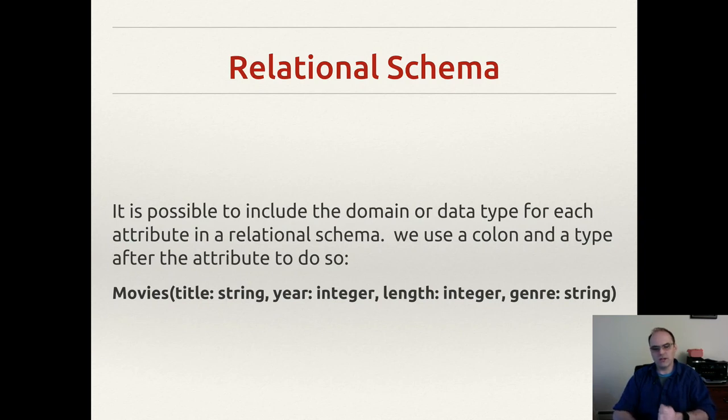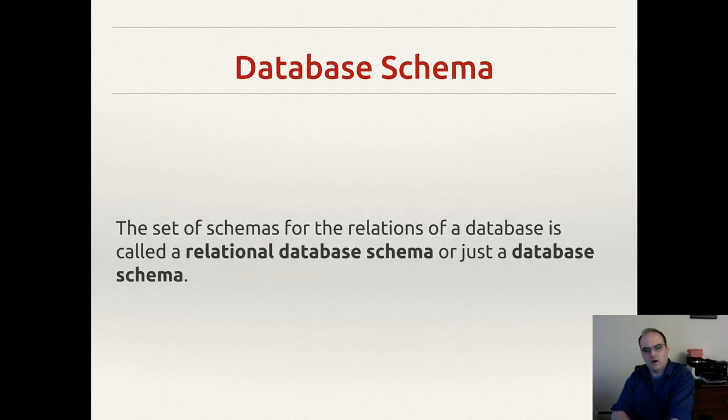We'll get more into individual data types that are specific to different database implementations later. But to us, a string is primitive, okay? In the context of relational databases, a string is actually primitive. So that's why we can do that, and it's just denoting that this is a string, which is basically an array of characters. The implementation details don't really matter at this point. To us, it's primitive. It is not a complex data type. All right, so that is how we define our domain in our relation, as we define our relation.